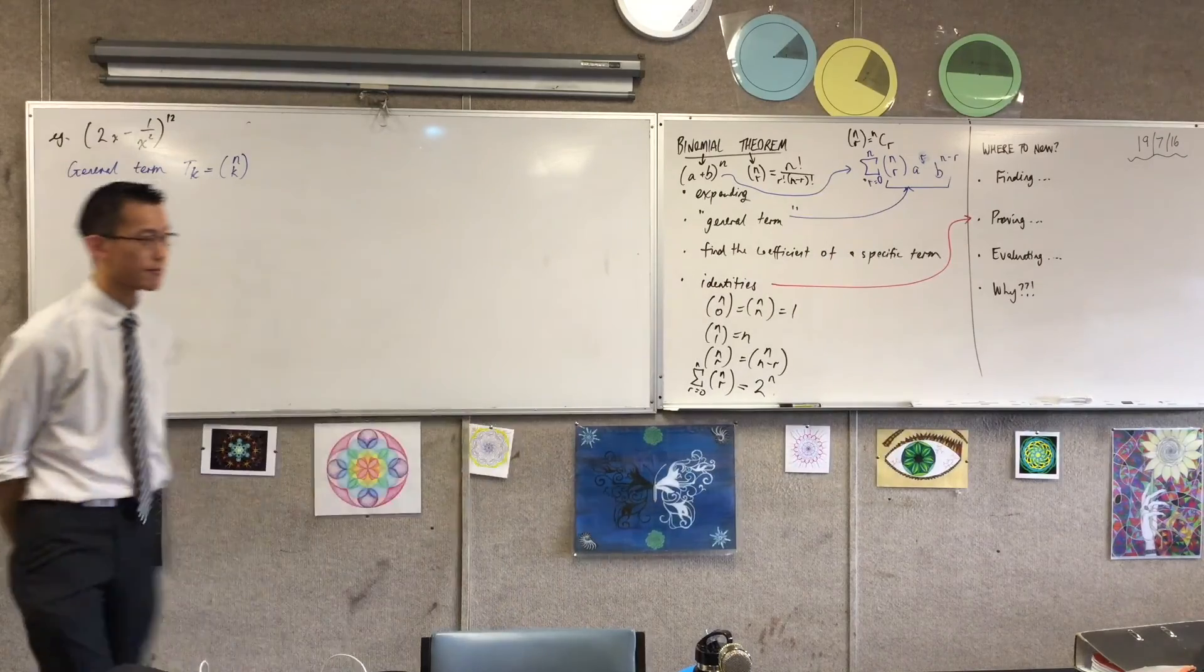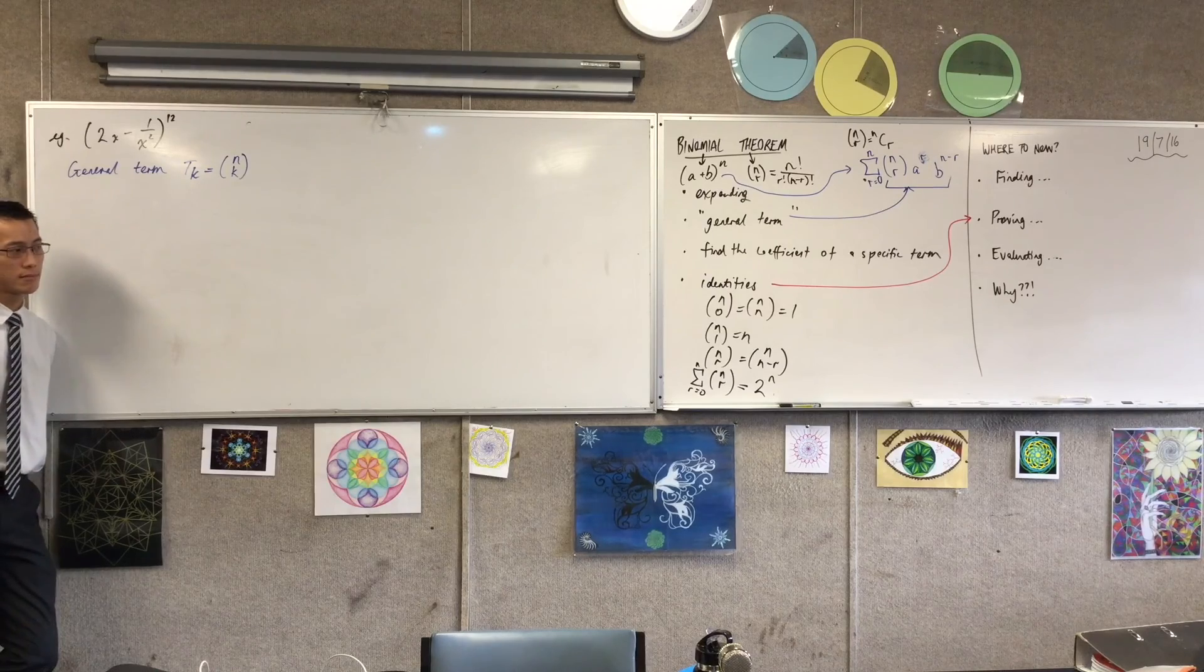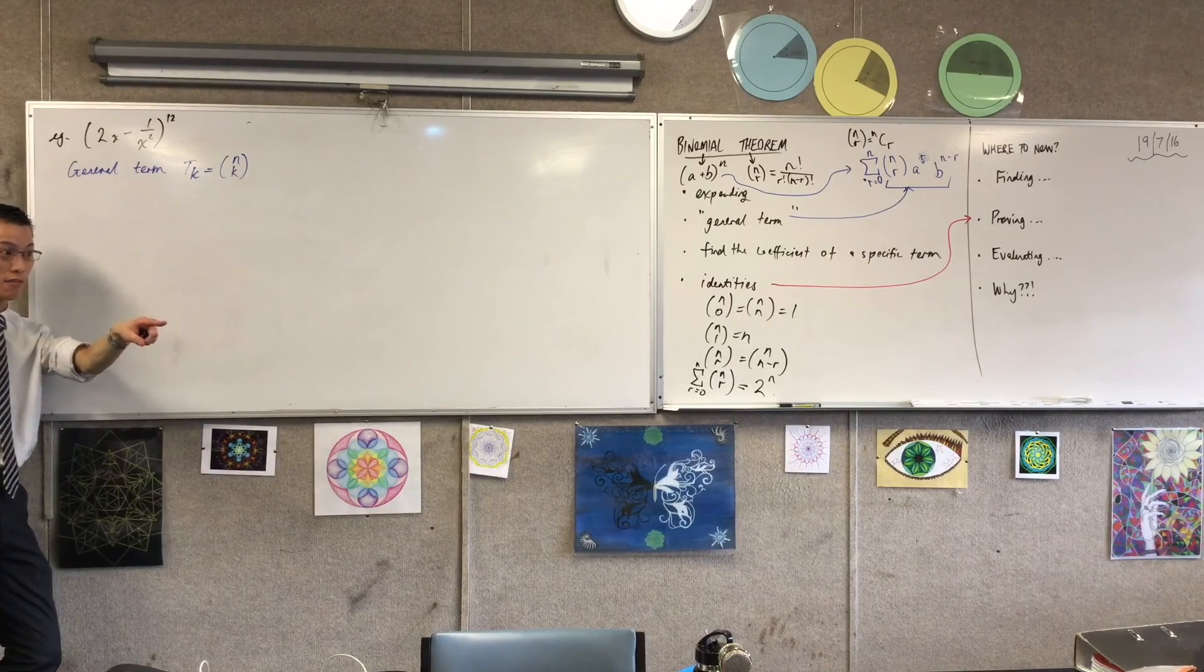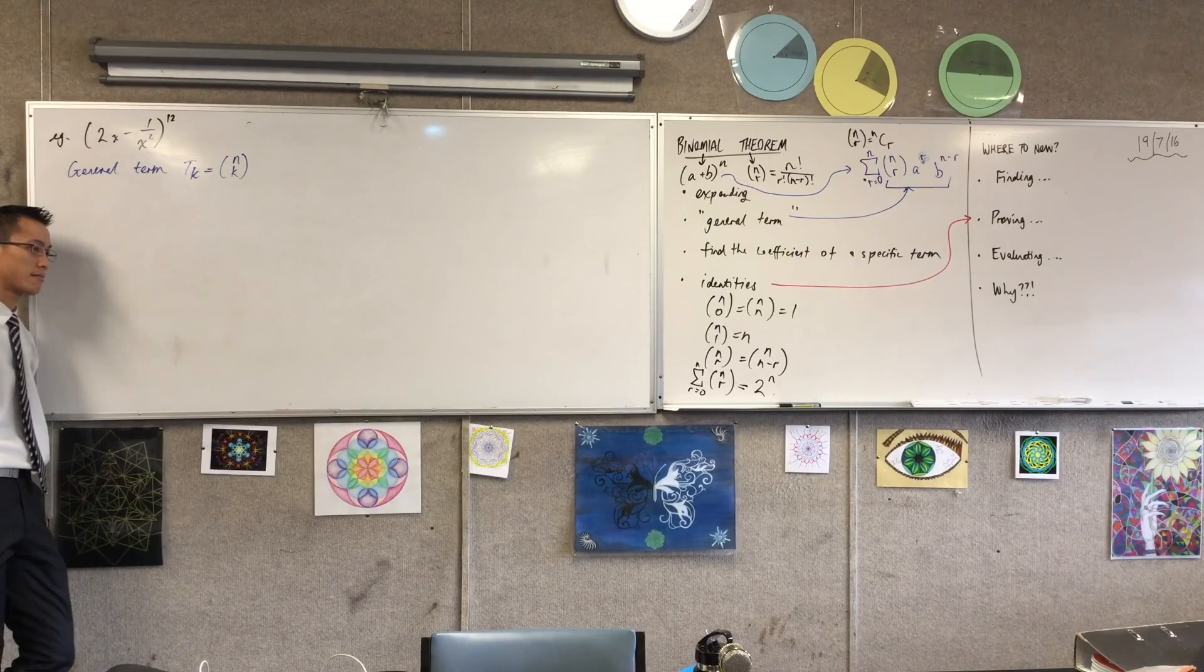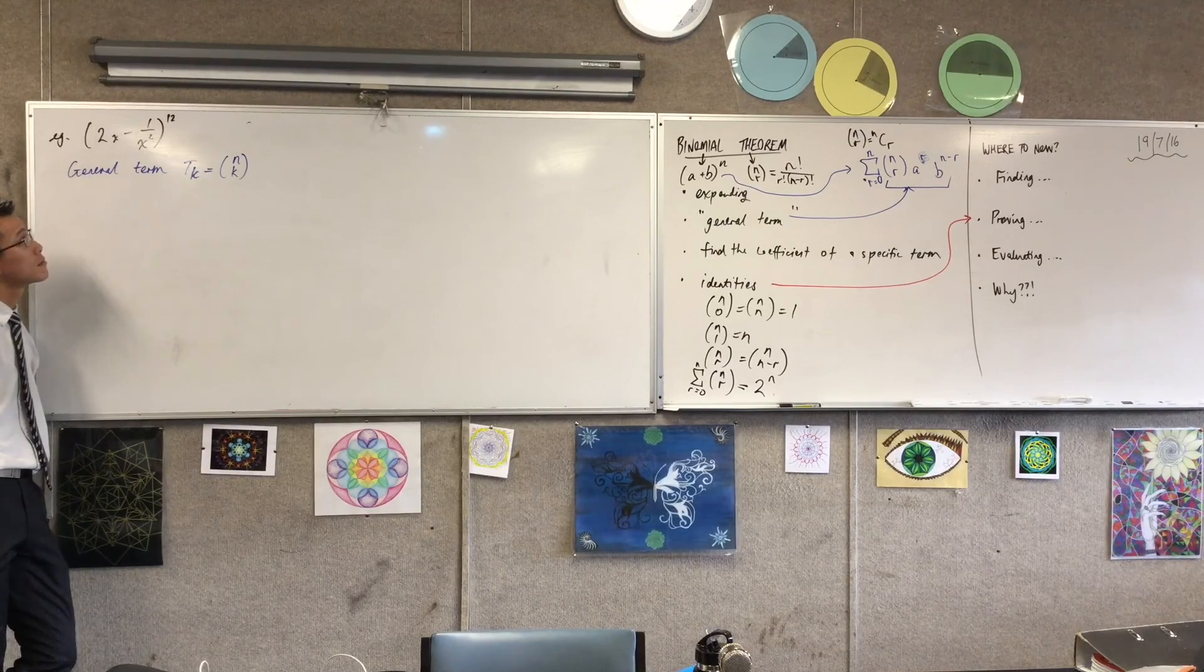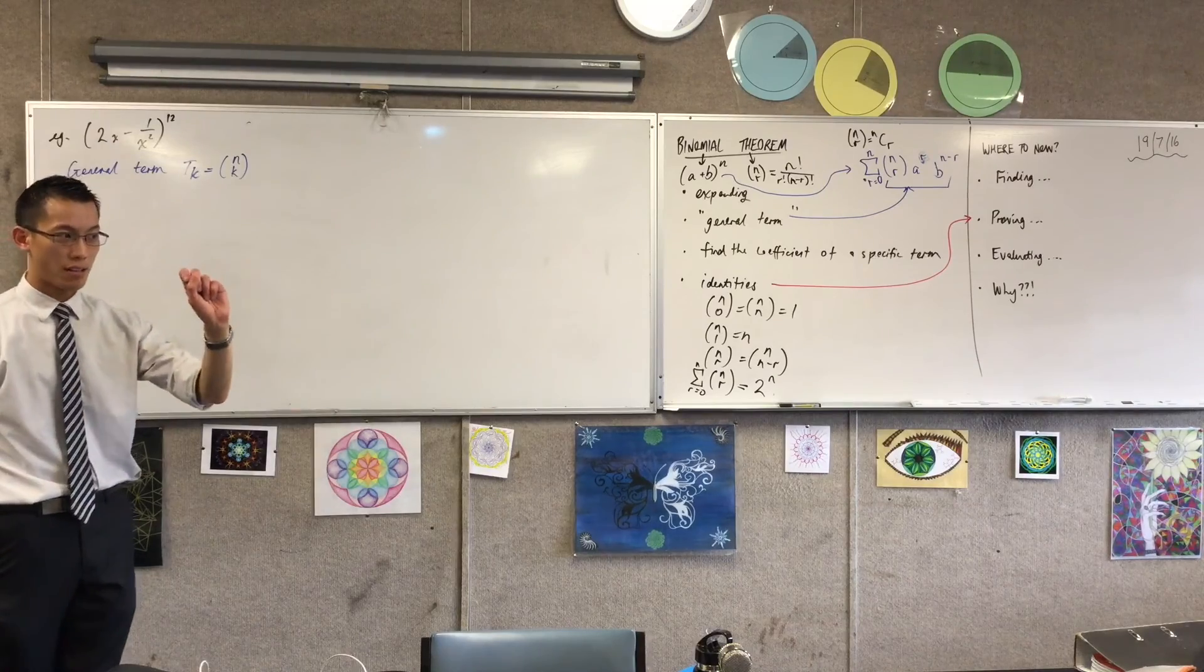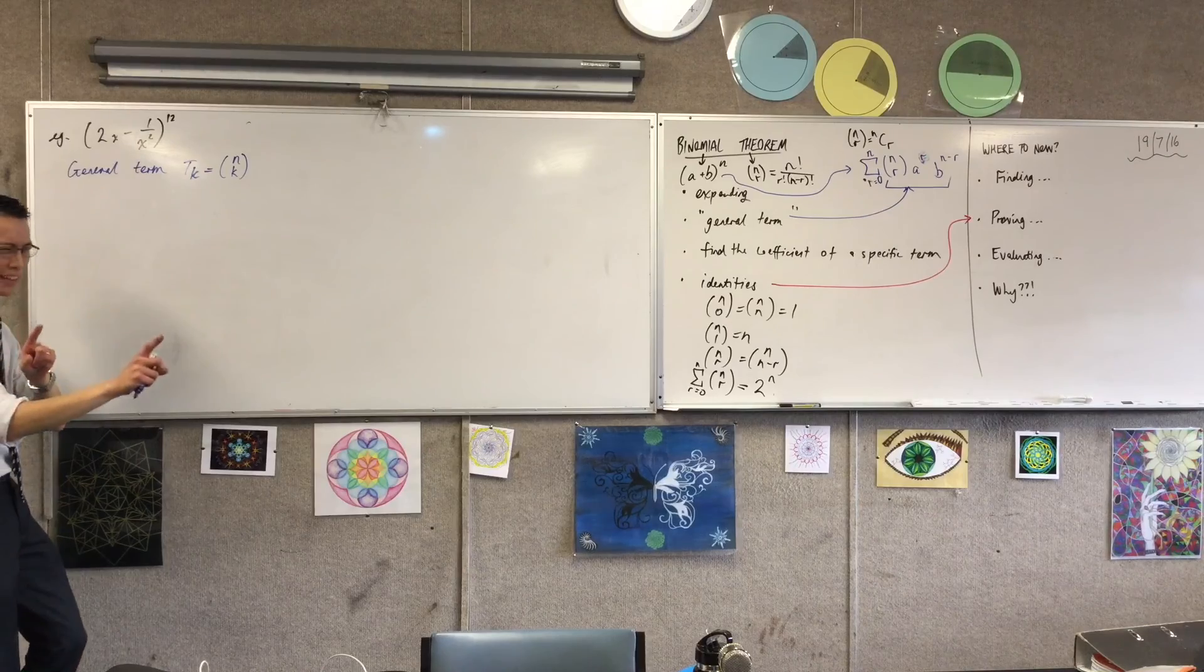Could you just say, let the power of one of the terms equal to n? Let it equal to n. Yeah, I will in a second. I will in a second, but I need to know what I'm going to let equal to that, right? I chose the 1 on x, 1 on x squared, because you don't have to multiply the next group by 2. Okay, I see what you mean. All right. Now, let me write this next line, and maybe I'll try and explain what's going on, because I don't know if everyone's following, because I'm only barely following.